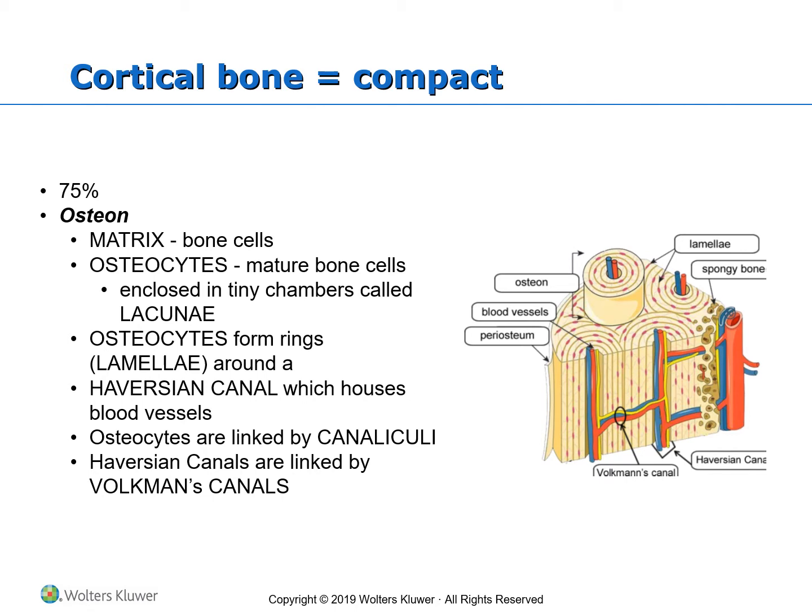And if you remember from when we discussed tissues, we have a few types of bone cells. We have osteocytes, where osteo means bone and cytes means cells, and they are the mature bone cells. They are included in those tiny areas inside the lamellae, and the lamellae are those concentric rings.